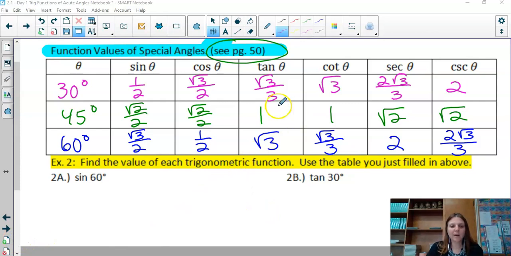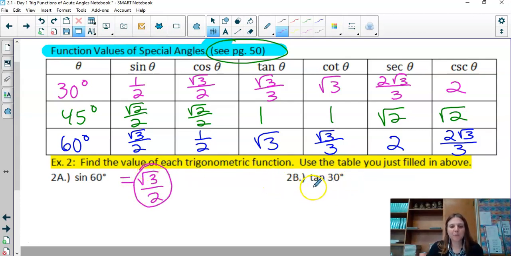Eventually, we're going to learn how to find each one of these values by drawing a picture and finding these trig ratios. But today, the book wants you to just familiarize yourself with them by identifying them on the chart. So let's look up the sine at 60 degrees. So you're going to find the sine column. You're going to find 60 degrees, see where those two pieces of information meet, and you will see that that just equals the square root of 3 over 2.